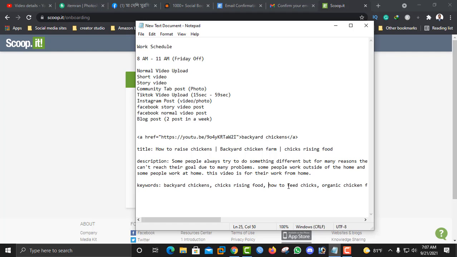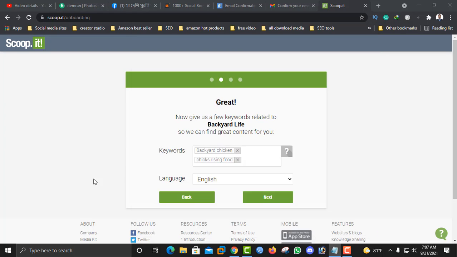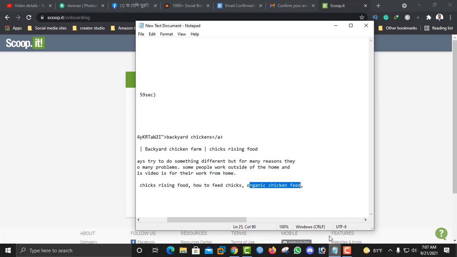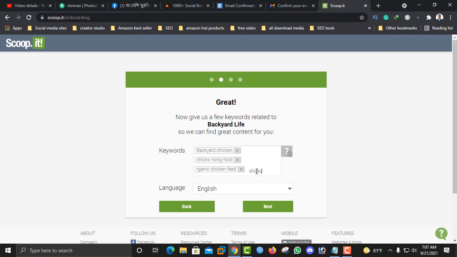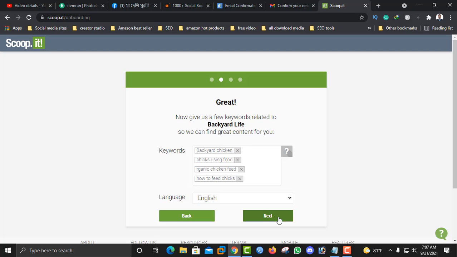How to feed chickens, organic chicken feed. Okay, language English, just next.